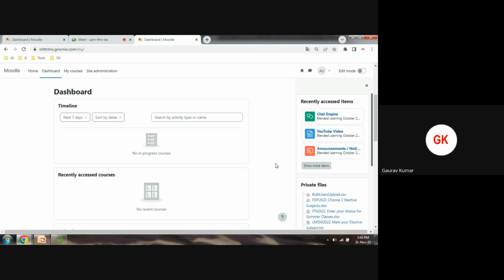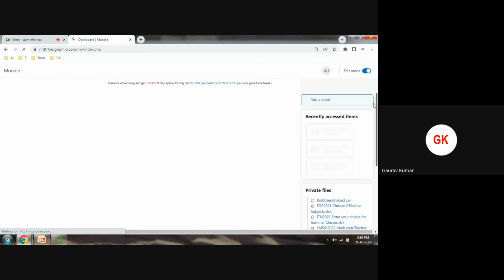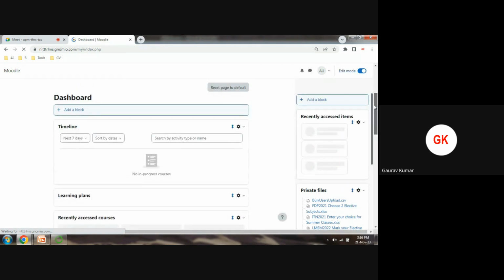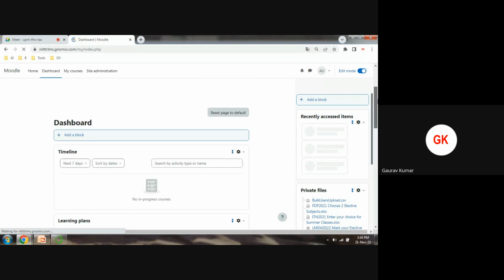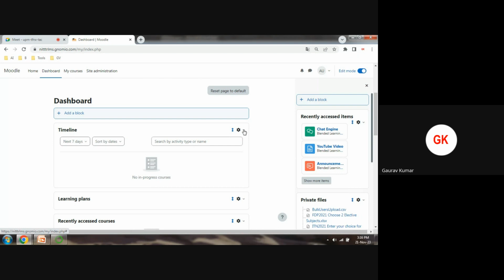Now we will see how to create a new course and how to work on Moodle LMS. The very first step, if I want to create a new course as an admin or course coordinator: at top right, you can see edit mode. First of all, we will enable it, edit mode on. As soon as we enable this option, we will be able to create a new course. You can see that with each and every activity, this settings icon is activated.